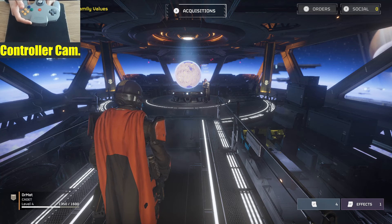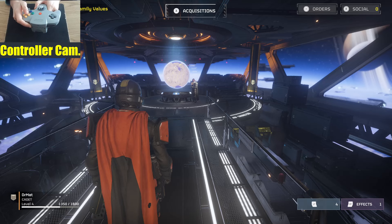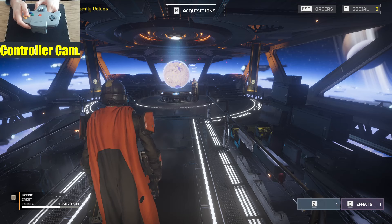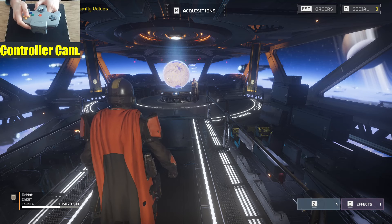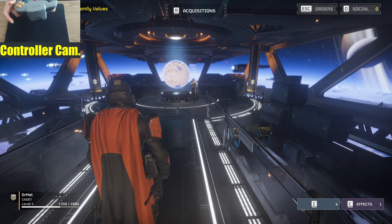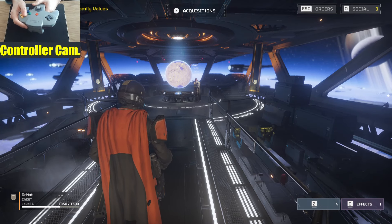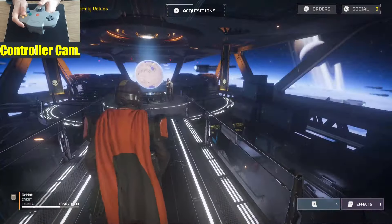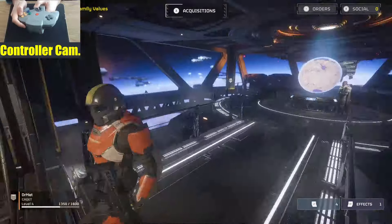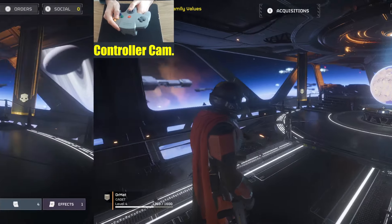Now there are a couple of reasons I want to play Helldivers 2. One, I only recently just got it and it's a lot of fun, so I thought, hell, why not try it with the N64 controller? But there are other reasons too. This game is obviously heavily inspired by things like Starship Troopers, which came out in the late 90s — around the time the N64 was roaming free. Also around that time, Jet Force Gemini came out. I like to think this is what Jet Force Gemini would look like if Rare were allowed to make that kind of game today, because we get to kill bugs, save planets, and it's all a little bit over the top. When you get to a high enough level you even get a little dog that can shoot guns for you — very Jet Force Gemini-esque.